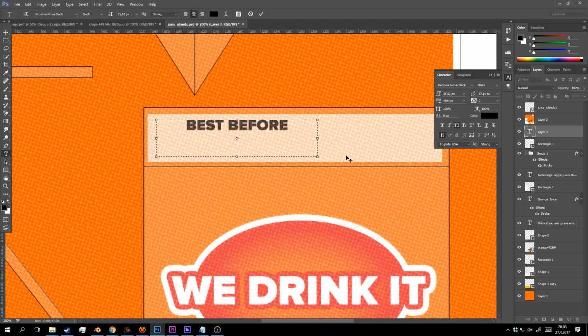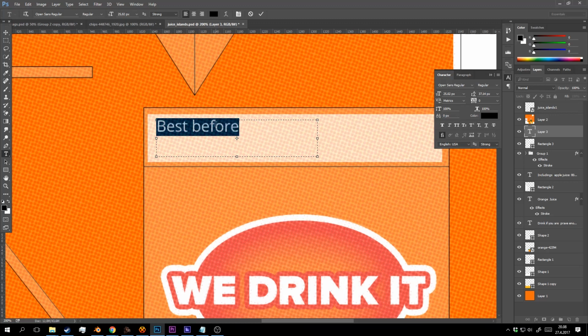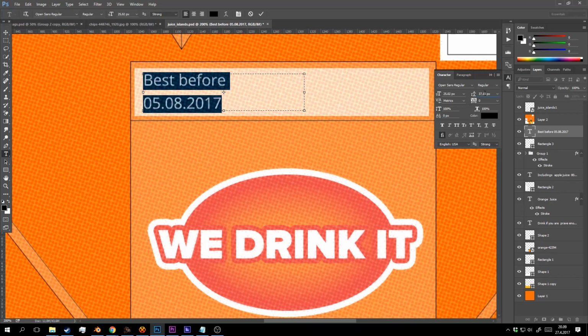Best before, and align there, and it's going to be, I don't know, Open Sans Regular like that, and now capitals. Then there will be the date, like 05.08.2017. Okay. And wait a minute. A little bit closer. Actually, I want to add bold for this text.